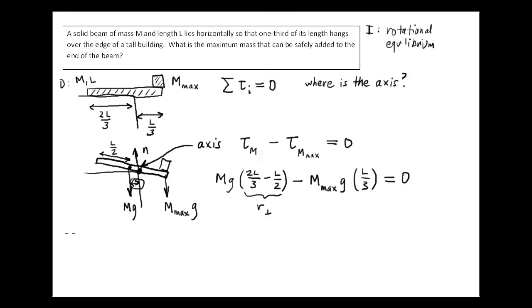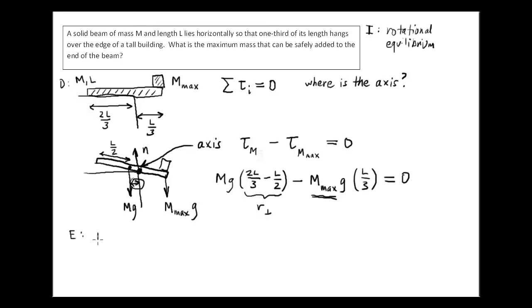All right? So now I'm ready to evaluate this expression and solve for M max. That is the unknown quantity. We want to know what's the maximum amount. If it's less than this maximum amount, then the beam will stay put. There won't be a net torque in the clockwise direction. But the condition right here is such that M max is just large enough so that the clockwise and counterclockwise torques are equal and opposite. And making that mass any larger would cause the beam to rotate clockwise and fall off, as we've indicated in the lower sketch.